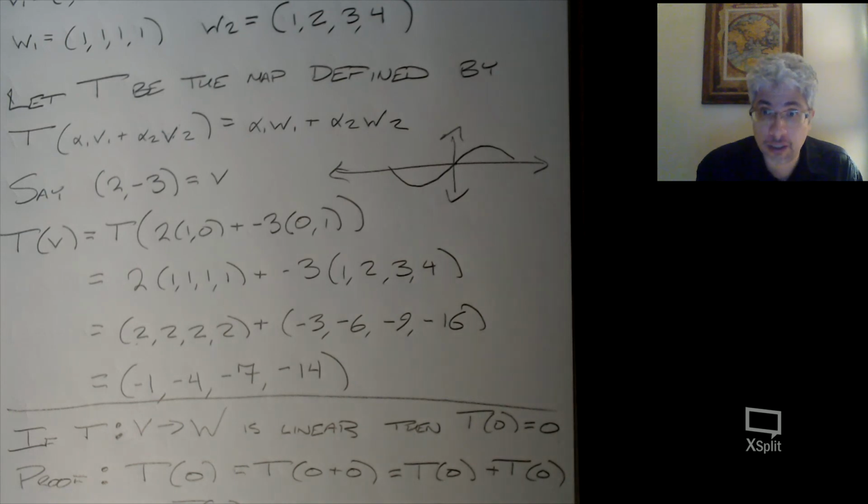So the very next question that I'd want to ask here is, what happens if you add two linear maps? So we have two linear maps, both going from V to W. What happens if you add them? Is that going to be linear? So why don't you take a moment to think about that and meet me in the next video.